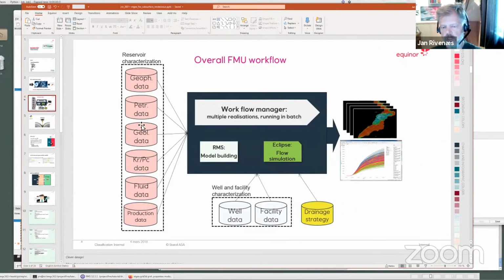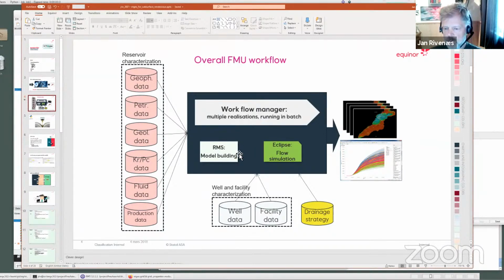Here's a bit more concrete on what we have. We have all the data as mentioned. And then we have this workflow manager, which in Equinor is called ERT, which is an internal development, but also open source. And we use components, a mixture of scripts and vendor tools like RMS for reservoir modeling and Eclipse for flow simulation.